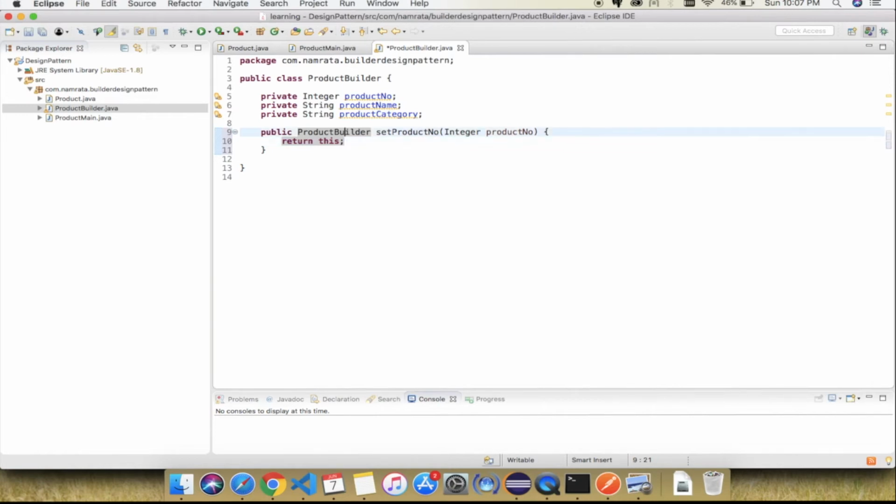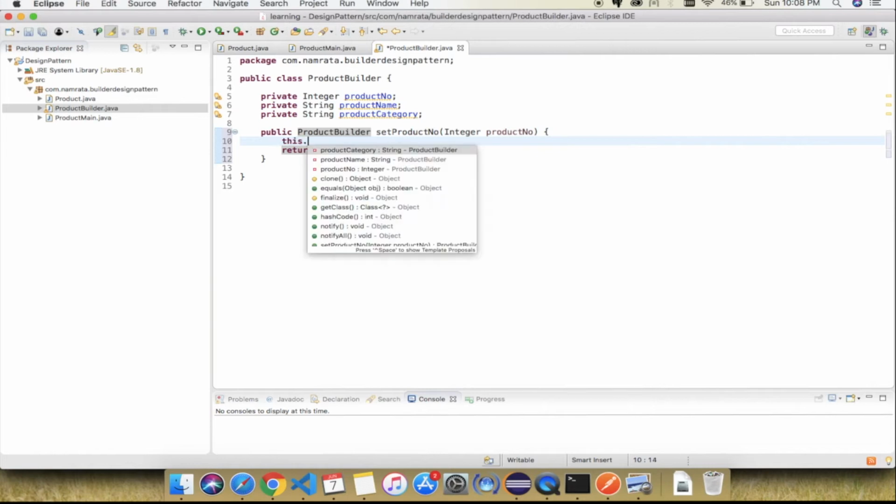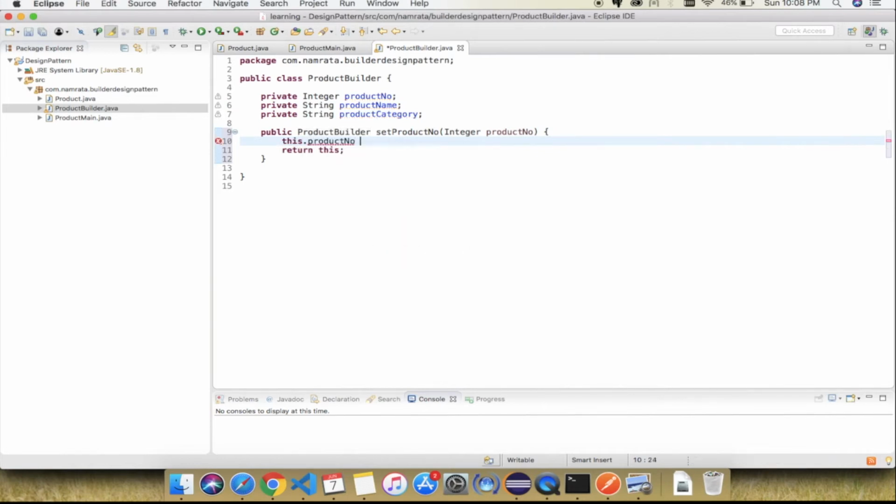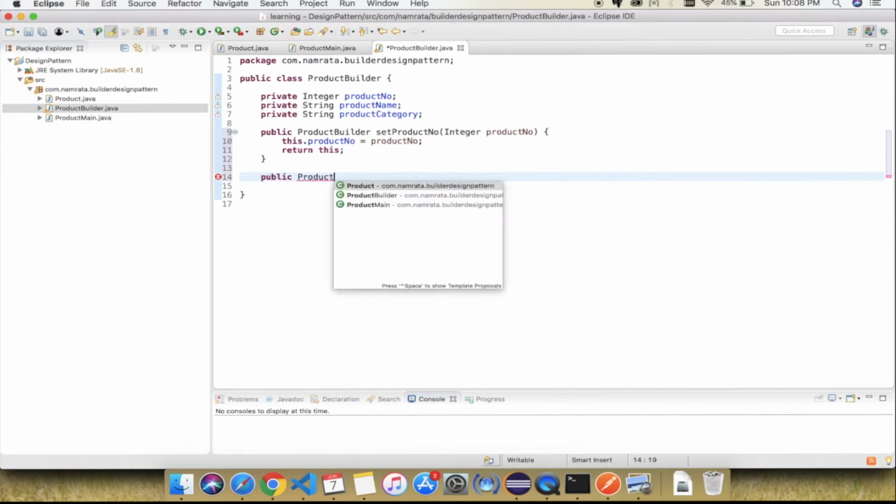So this set product number sets the product number of this class and returns the instance that it has. Here I will be writing the set methods for every variable. All the setters are going to return product builder class, which is itself.